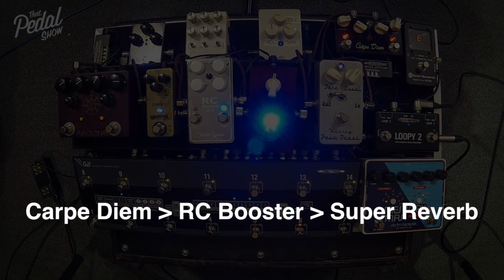Okay, now this is with it after. So you hear that with it going into the Carpe Diem, it's compressing the Carpe Diem more, pushing that signal in. It's hitting the rails and things are getting more fuzzy, but you don't have that massive volume boost. Whereas with it after, you get the gain of the Carpe Diem and that is simply increased. Because we have so much headroom in the super, it can handle that increased level. Whereas if we put that into the other amp, the results would be sort of mild.